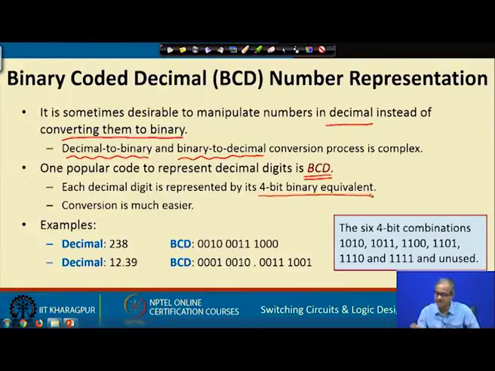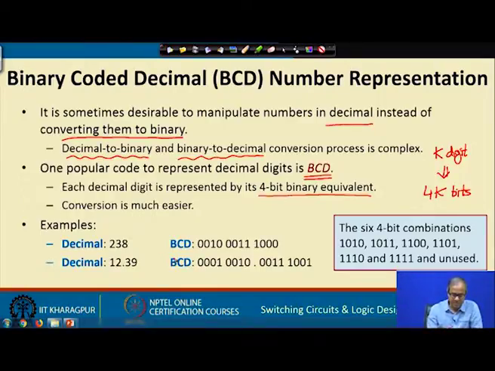So, if I have a k digit number, then each of the digits will be represented by 4 bits, so you will finally have 4 into k bits. This is the basic idea.